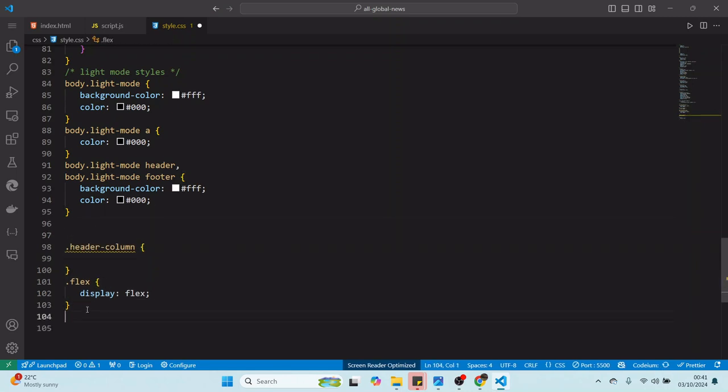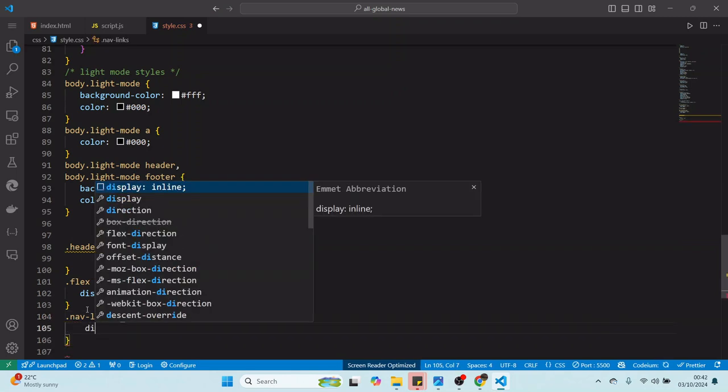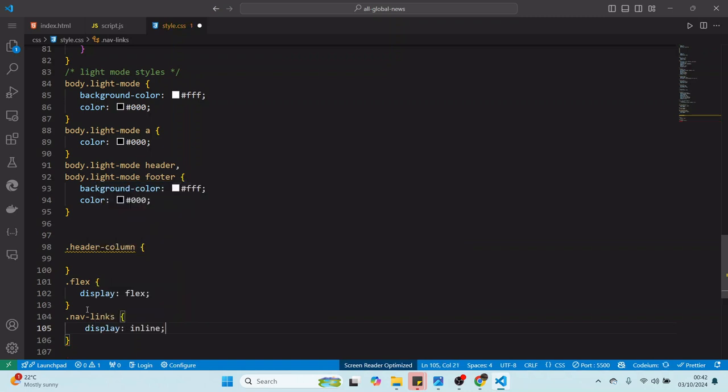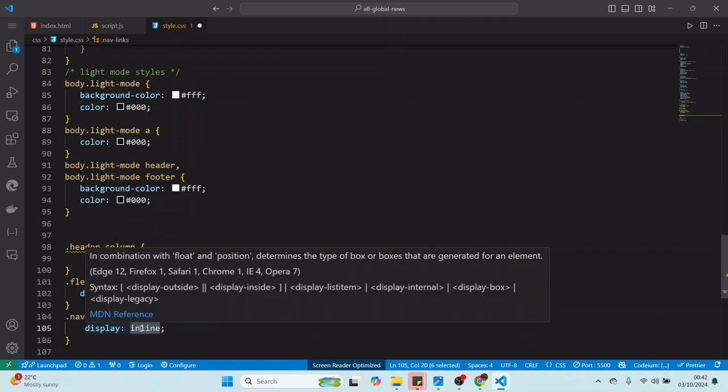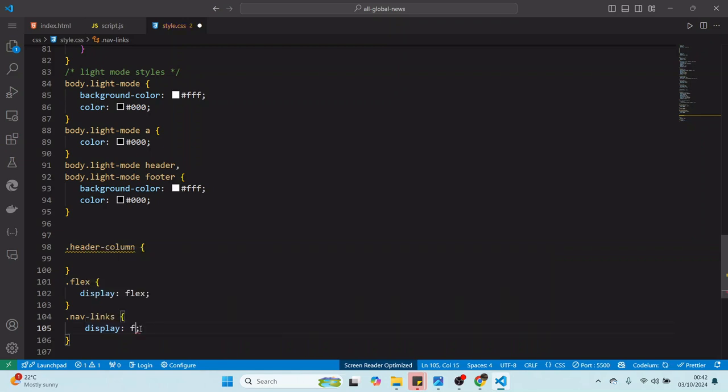I can add it here, nav links. So just say display flex. We want to display to flex. But we don't want this when we go to our nav link.